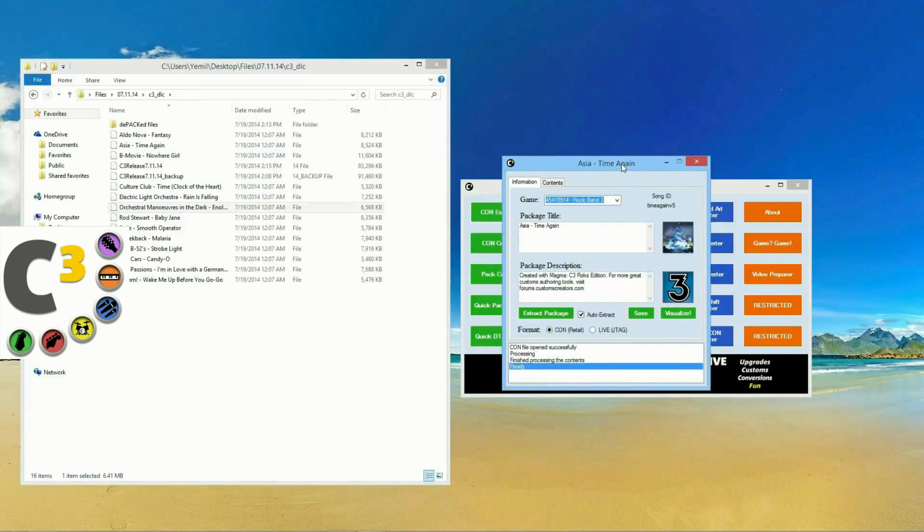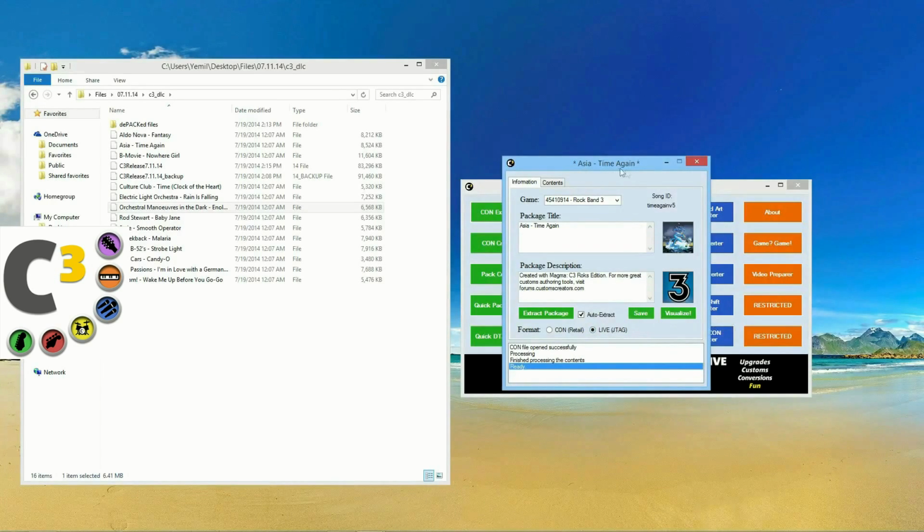Now this is the big question: how do you make a live file, which will be something that you purchase and you have it on your Xbox dashboard, how do you make that into a custom format, into a con? All you gotta do is come from live and click con, click save. Or vice versa, if you're con and you have a JTAG and you want to put it as a live file, you just click live, click save.